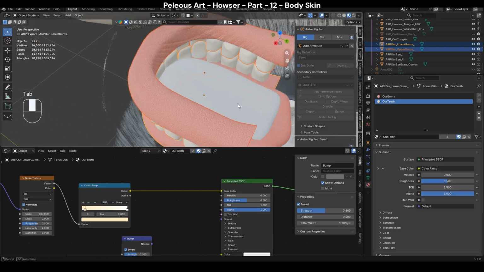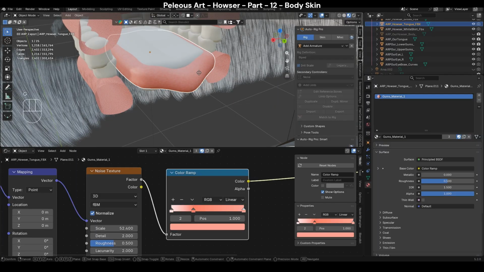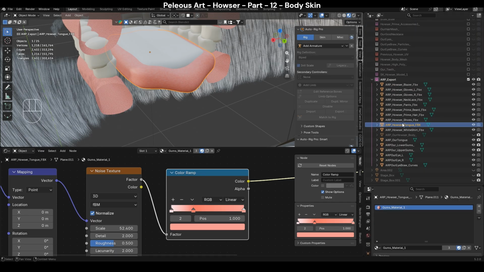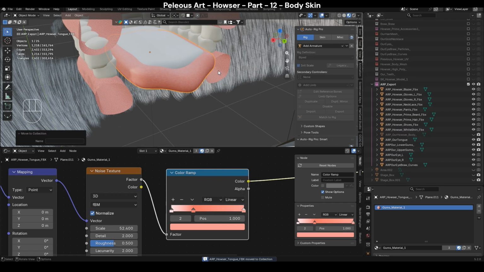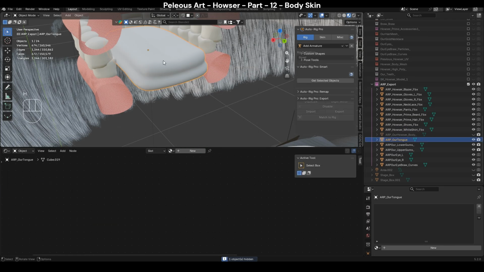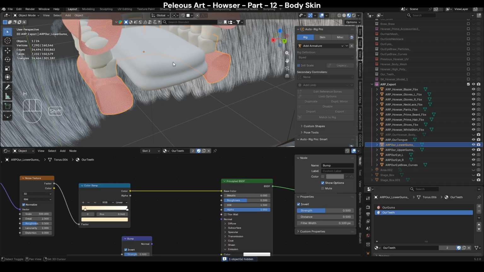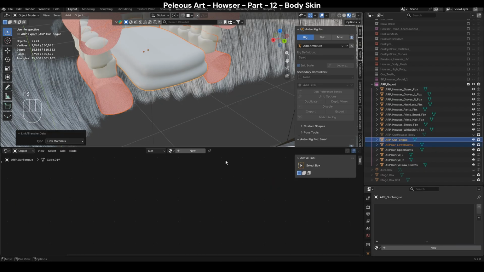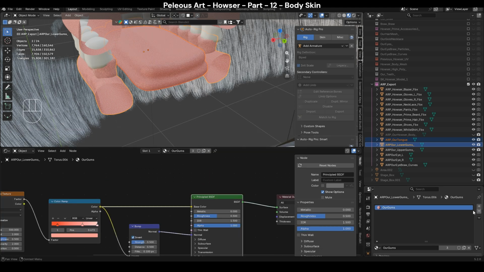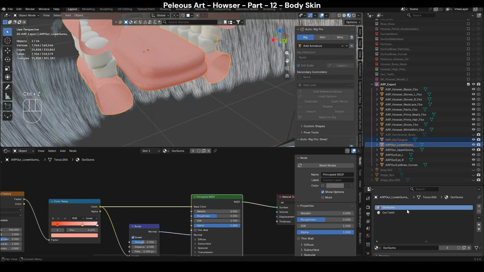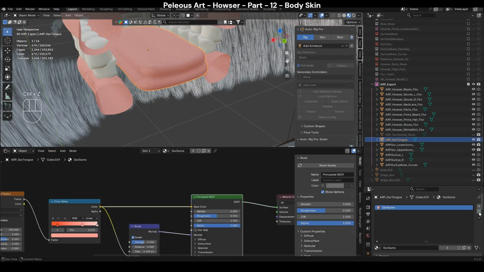Okay, great. And the tongue, does it have the material? What the hell is this? This is the previous tongue. It's fine, we can move it back to the collection because I want us to work with our tongue. Okay, and hide it. In our tongue we will shift select it, shift select the gums, link the material. On the tongue we don't need the teeth. On the tongue let's cancel the teeth.